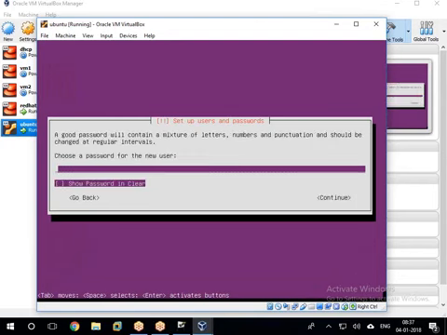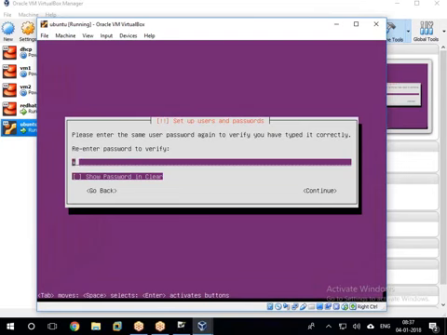I'm using the same name. Okay. Choose a password for the new user. Same thing, here also you have to follow the password policies. Recommended 8 characters, and it must include one special character, one uppercase letter, and one numeric character. If you want to see the password you enter, then select this one, show password in clear. Retype.